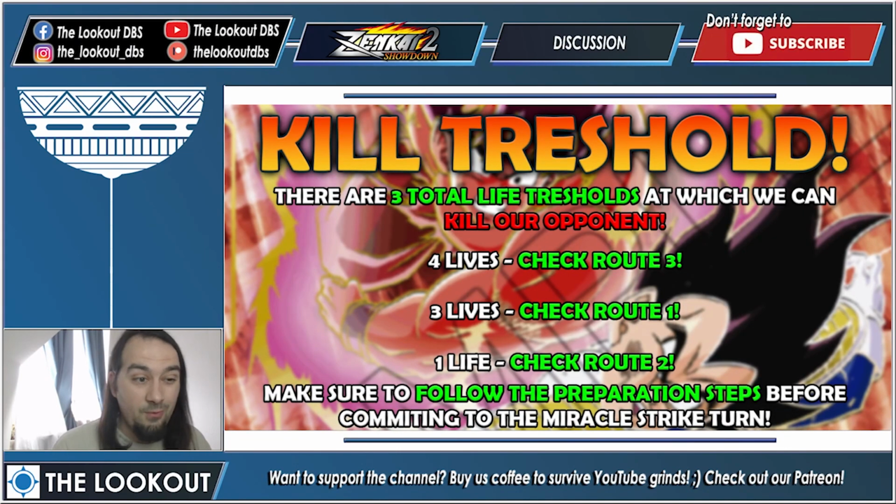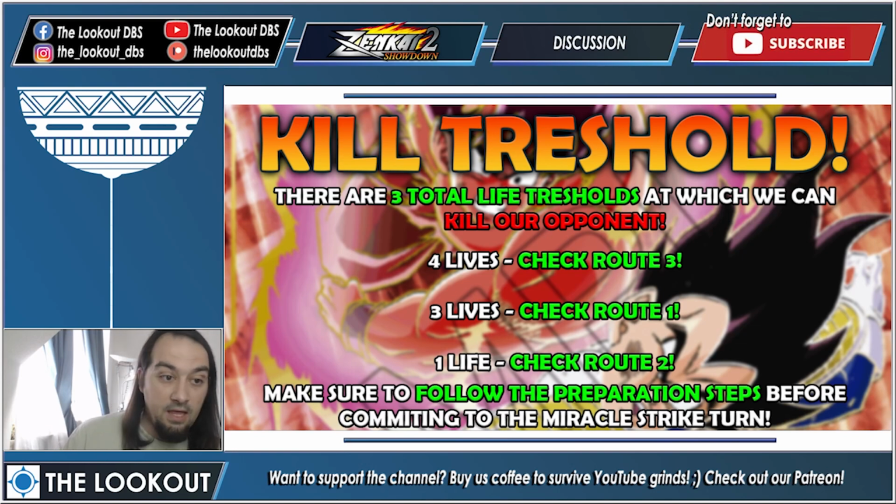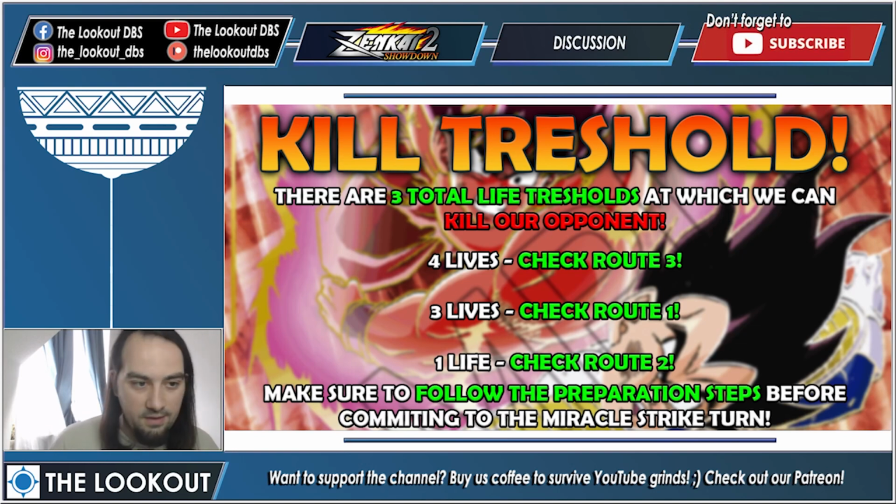Before I show you all the ways how you can win, let's talk about kill threshold. There are 3 total life thresholds at which you can kill your opponent by performing the Miracle Strike. At 4 lives, check route 3. At 3 lives, check route 1. And at 1 life, check route 2. I'm going to show you the routes immediately after this slide. Make sure to follow the preparation step before committing to Miracle Strike, because if you don't follow it, it's gonna backfire horribly. Now let's check out the routes.